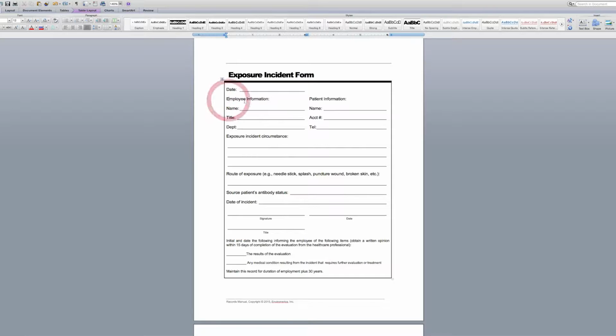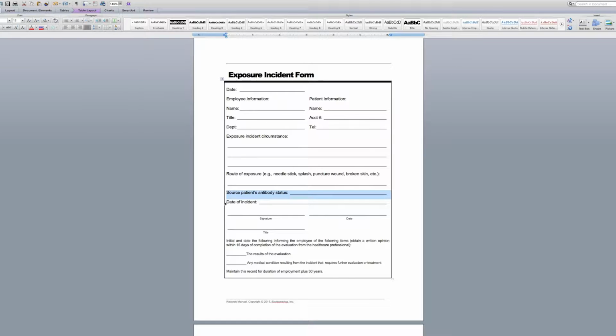Here you enter the date, the employee's information, name, title, department, and patient information, if there was a patient involved, meaning the instrument was used on a patient, if this was a sharp injury log, or if it was a blood splatter, which patient's blood it was. Then of course the exposure incident circumstances, route of exposure, whether it was a needle stick, splash, puncture wound, broken skin, etc. And if there's a patient involved, then the source individual, source patient's antibody status, that means the patient has consented to a blood test.